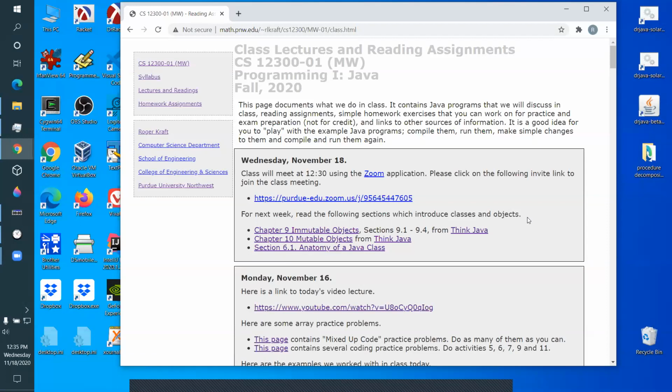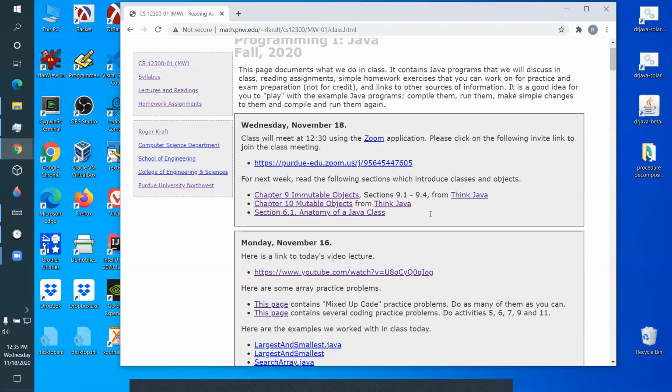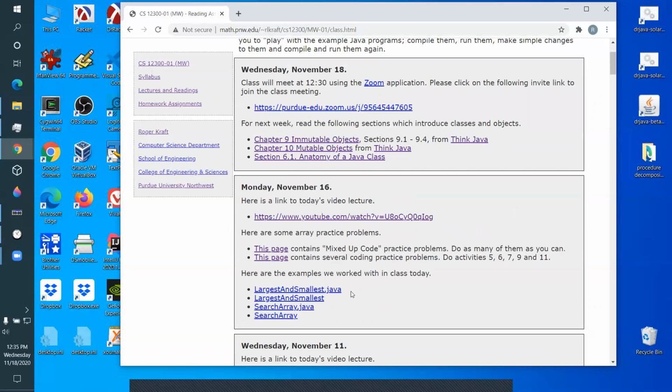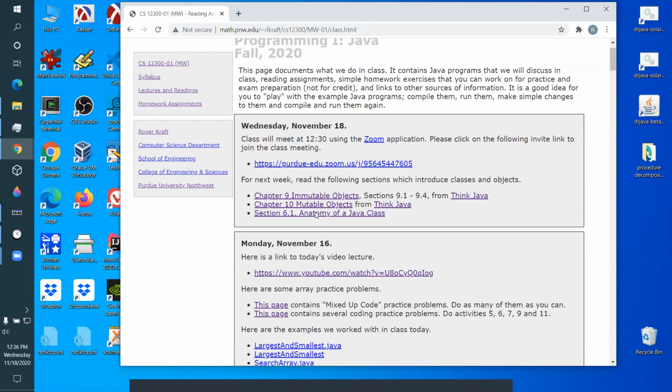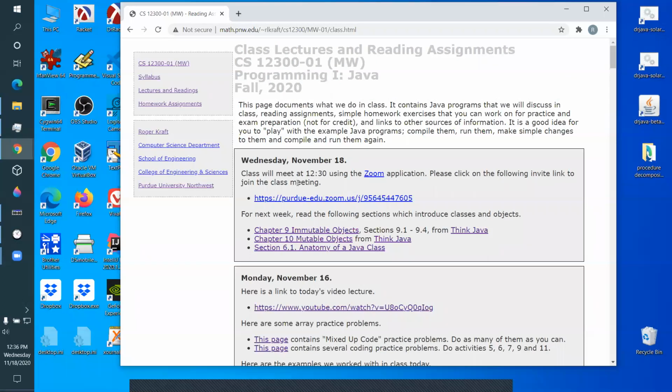What I want to do today is, first, finish this example on searching an array. I rewrote the example the other day after class to simplify it a little bit. I think it was overly complicated, so I simplified it. We'll look at it again, and then we're going to look at some examples on arrays and methods. And let me show you a trick.